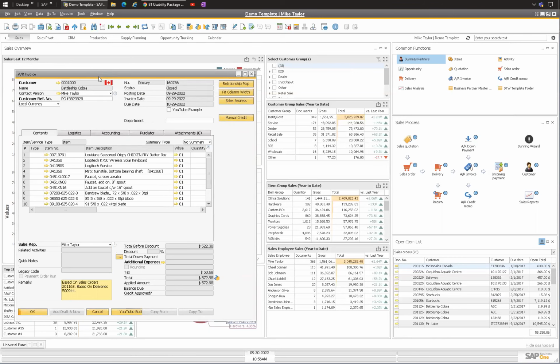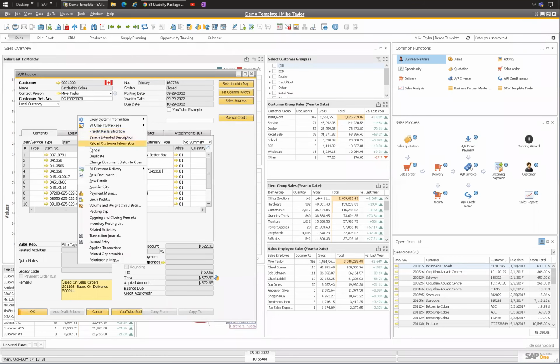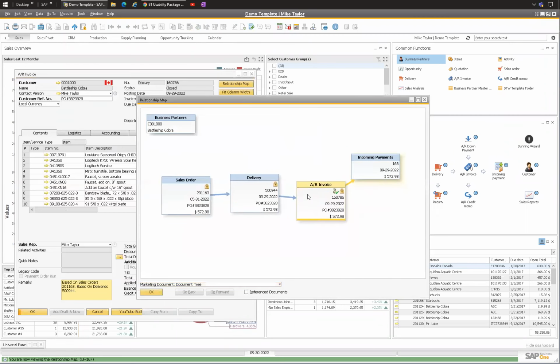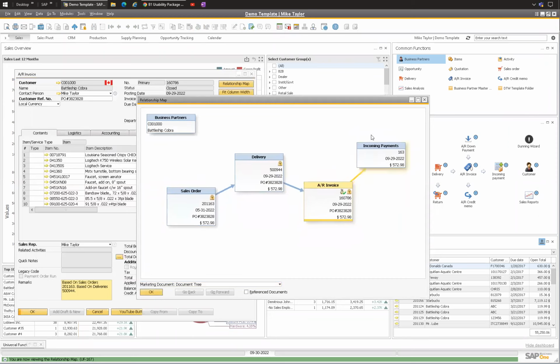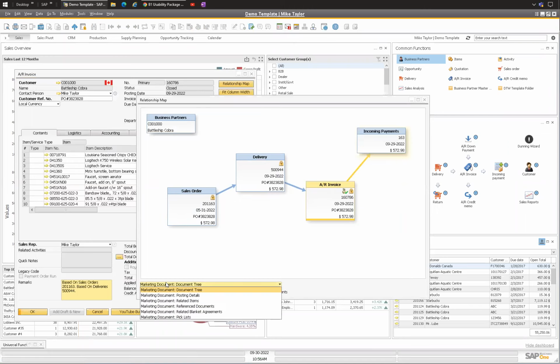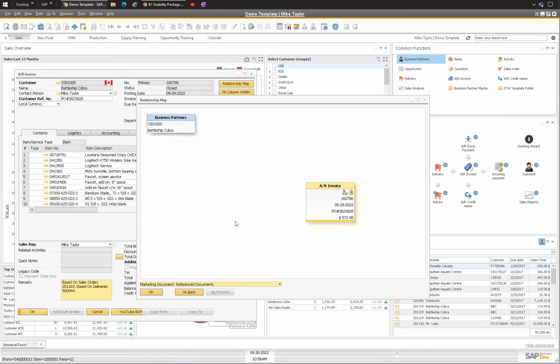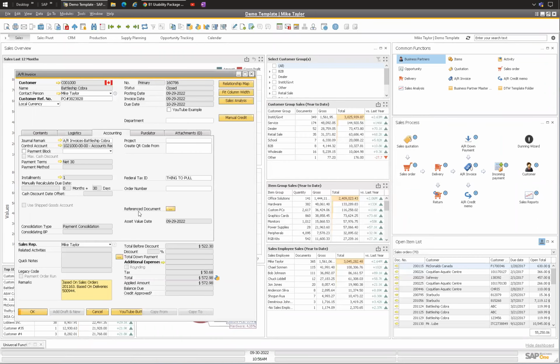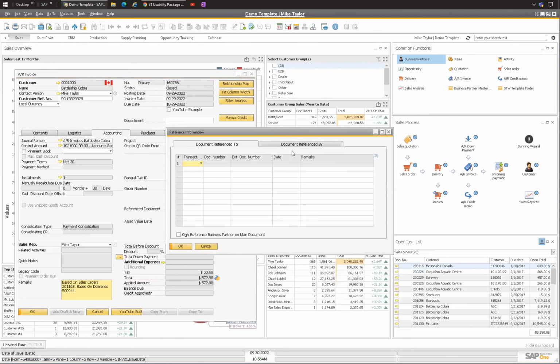So the question about relationship map is, so let's go to relationship map. That's a really good question. So unfortunately, I wish SAP would have it in the main map. I just think that things you have to dig for, you will never see. Okay, so if you look on the bottom here, you go reference documents. So it does show it in the reference documents here. And it should show it on this side. It doesn't show it here as a total, but it shows it in referenced by.